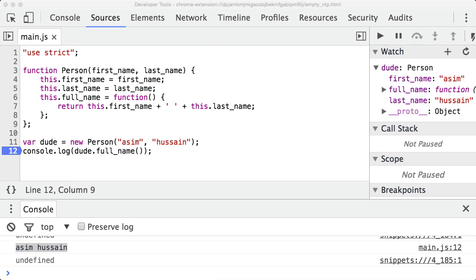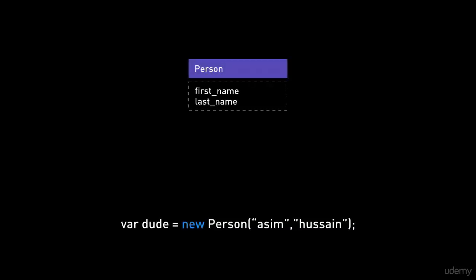Another way is using prototypes or function prototypes. Now, to understand what I mean by function prototypes, let's break down the statement var dude = new Person(Asim, Hussein). I'm going to go very deep now into the new keyword and really show you exactly what it does. We create an instance of the person pseudo class by calling the person constructor with the new keyword.